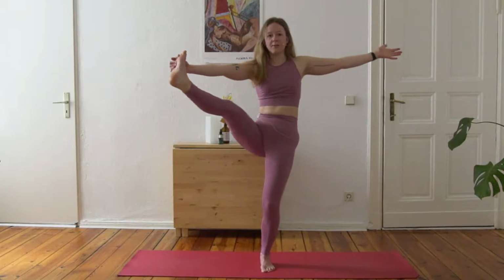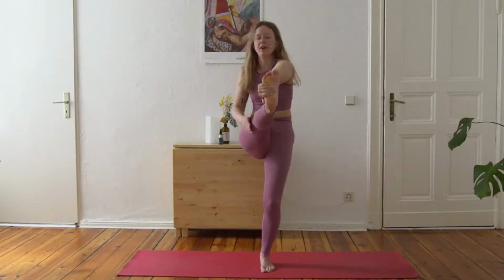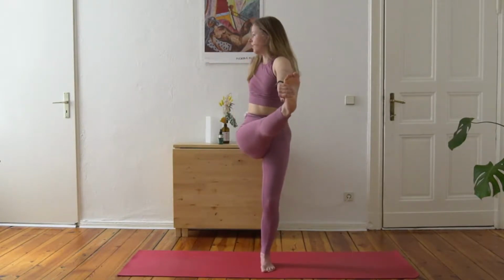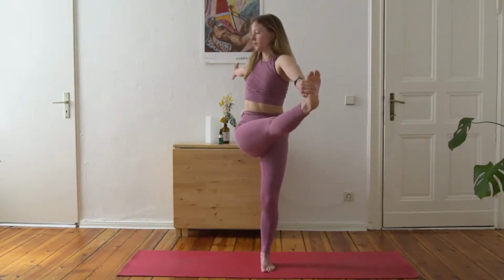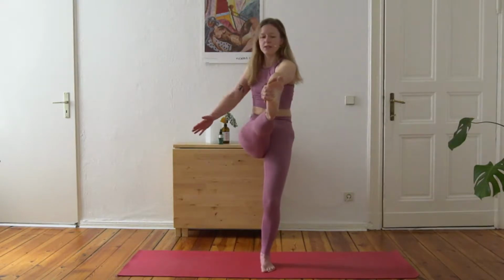And then either knee bent or leg straight, reach it forward. Change your hold, so bring your left hand to the outside of your right foot or right knee, and then turn your upper body towards the right for a twist. Continue lifting through the heart, pressing down through the standing leg. And then inhale, come back through center.